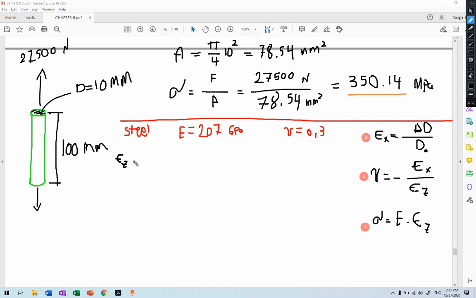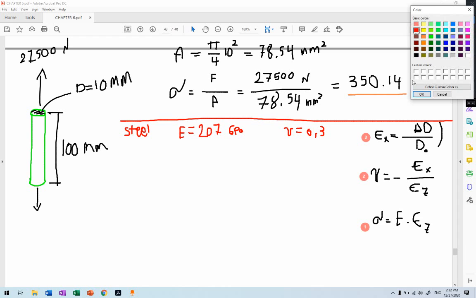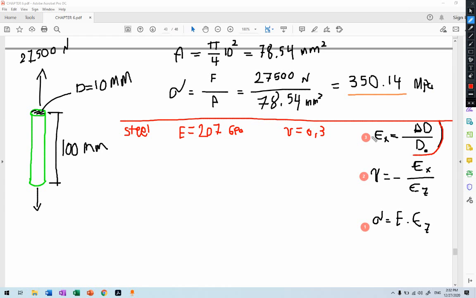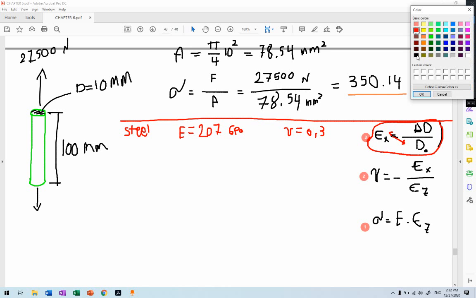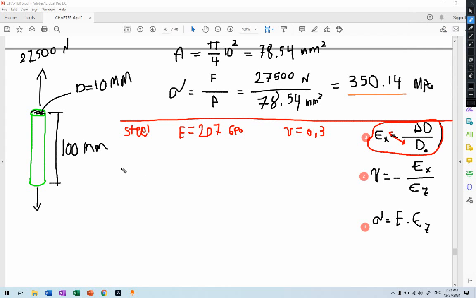I believe that you can do this one. I've done a lot of this in the class, so let me put everything inside each other. If you want to do this, what will you do? You start with the last equation that you want to find, and rearrange it according to what you want to find. When I find delta D, delta D will be strain x times d0. We'll put everything inside each other to be one equation to find delta D.